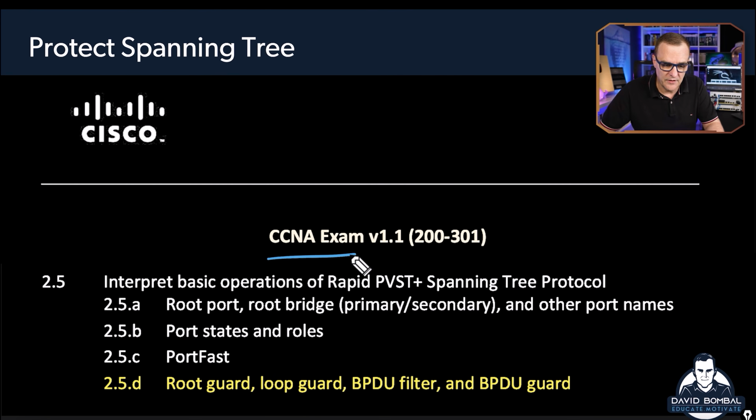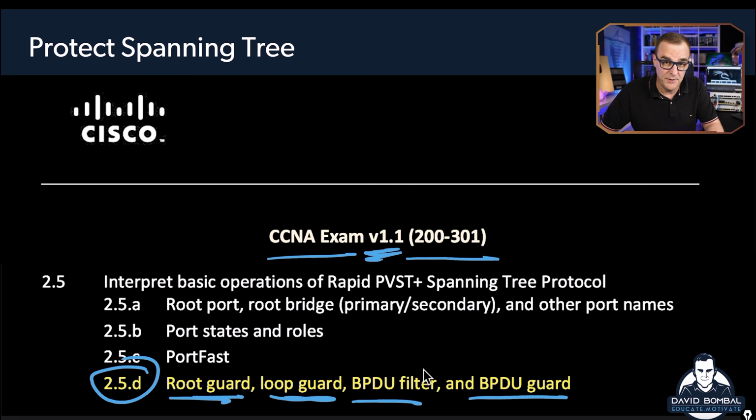In the CCNA exam 200-301 version 1.1, they tell us that we need to know the root guard, loop guard, BPDU filter, and BPDU guard for the exam. In this video, I'm specifically going to show you root guard and demonstrate it, as well as BPDU guard. But again, rather than just using a simulation, I'm going to attack these physical devices using Kali Linux and a Python script that I've written.